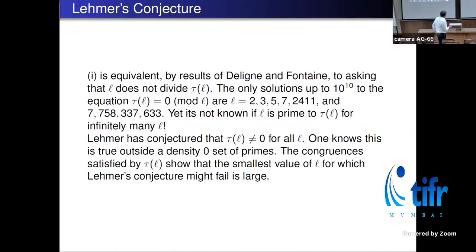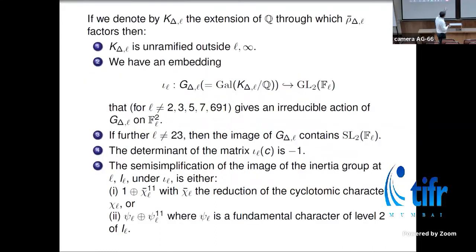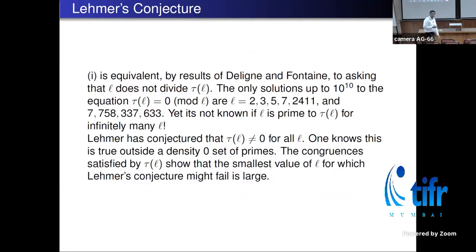So these are the properties of this field extension. Now we are converting a modular form into a field extension, indexed by the primes l. The field extension has something to do with Galois groups like GL_2(F_l), it's unramified outside l and infinity, and it has some more detailed behavior at l. There's some ramification behavior which is captured by the weight of the modular form. Okay, any questions?